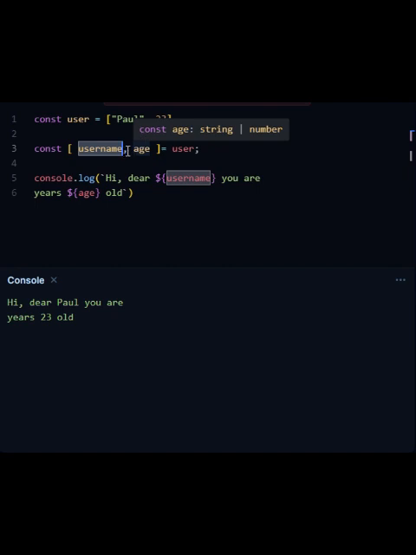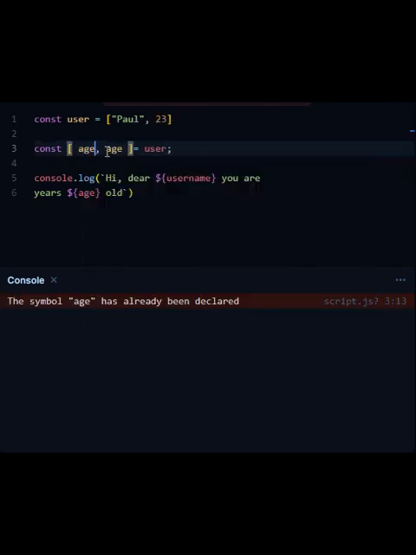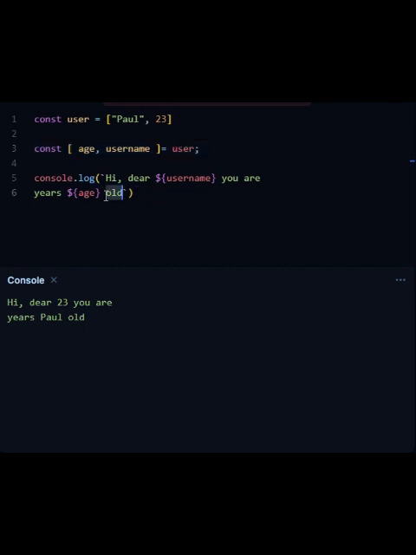Focus on position. So if I turn this to age, watch what I'm doing, and turn this to username. So you say, hi dear 23, you are Paul years old.